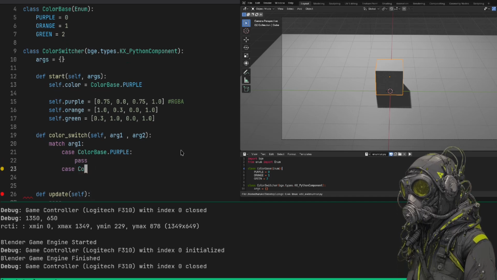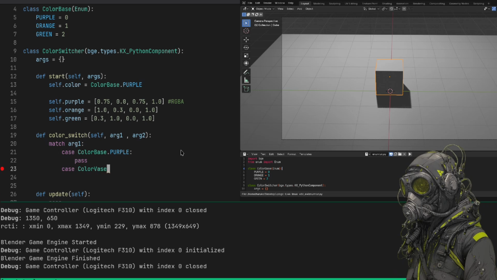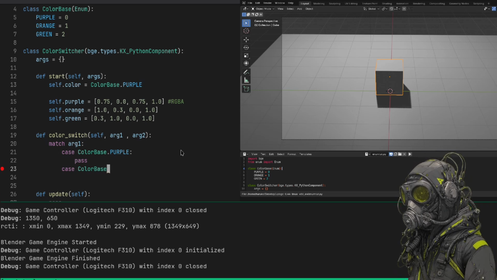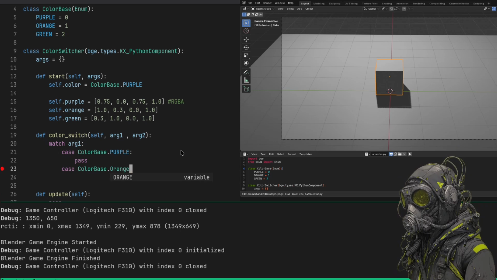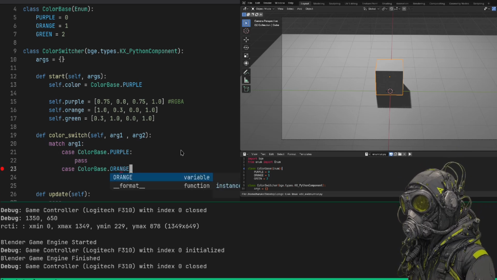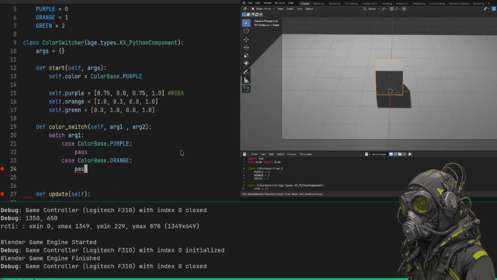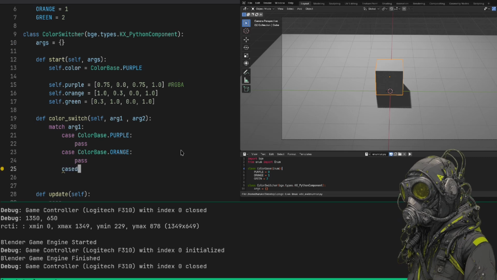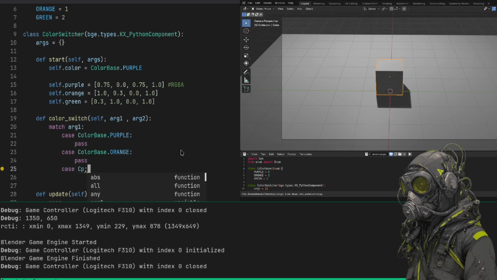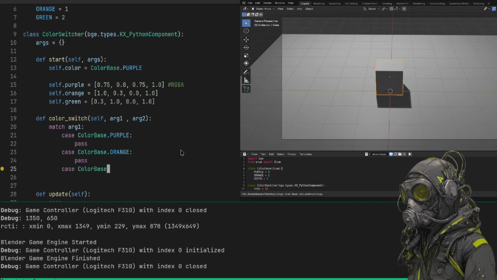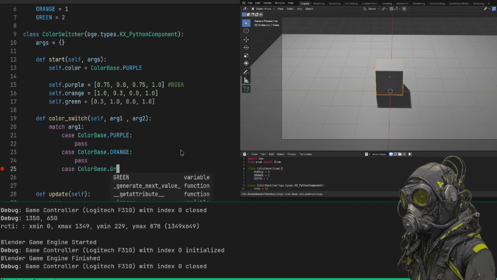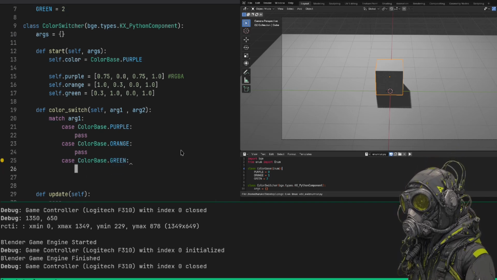Color base dot orange. And case color base dot green.